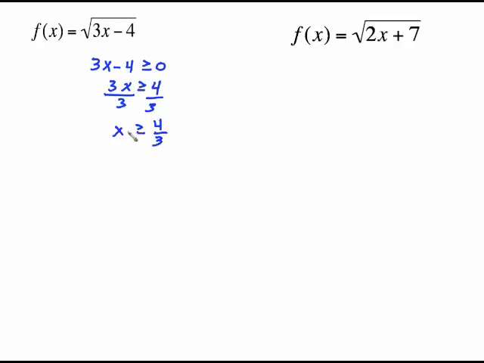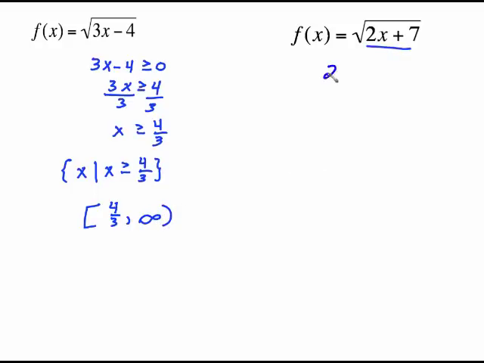That is our domain. This is not what we are excluding. Our domain is valid for any value greater than or equal to 4/3. So in set builder notation, it's all x such that x is greater than or equal to 4/3. In terms of our interval, x greater than or equal to 4/3, that will be the closed bracket starting at 4/3 and going on up to infinity with the curved parenthesis.